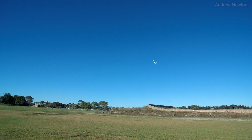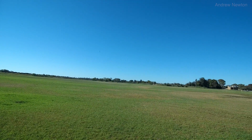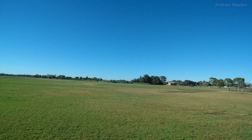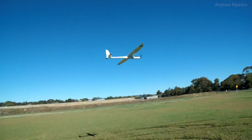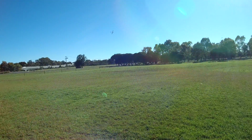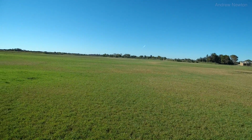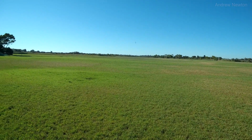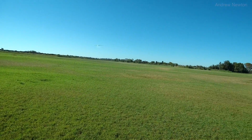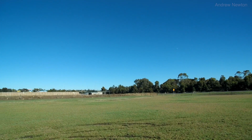Turns hard and fast and steady. There's a bit of wind around, but that's not troubling it at all. Woohoo! Don't want to fly into the sun because I'll lose it over there. The throws and expo seem perfect at the moment. Certainly not over controlled. So smooth and steady. Cruising around on half throttle.